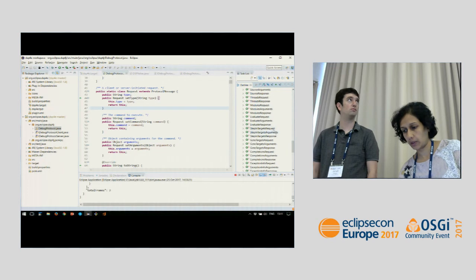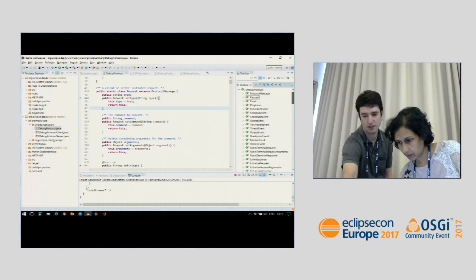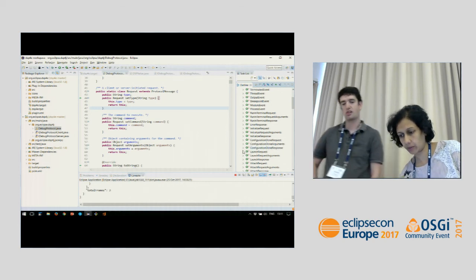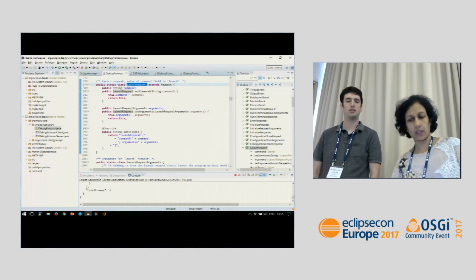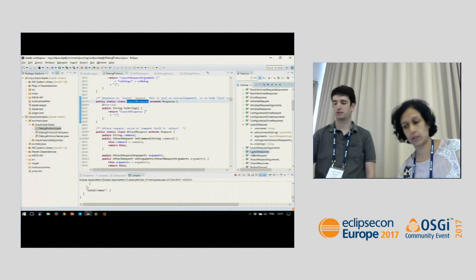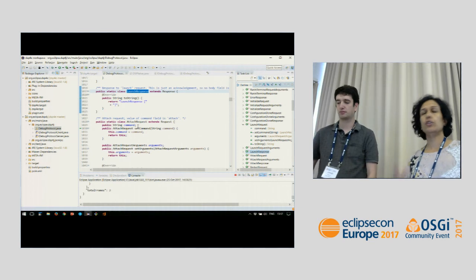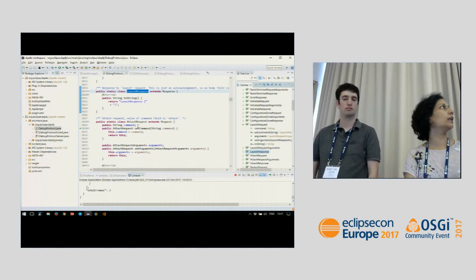So let's pick a request. The requests all start there. So, run in terminal, launch request. For example, you'd have a launch request where you'd have the command, and you'd pass in the arguments, and then similarly, the protocol will define the response. So this would be the launch response. So it's just a case of mapping that to the different concepts in the IDEs.